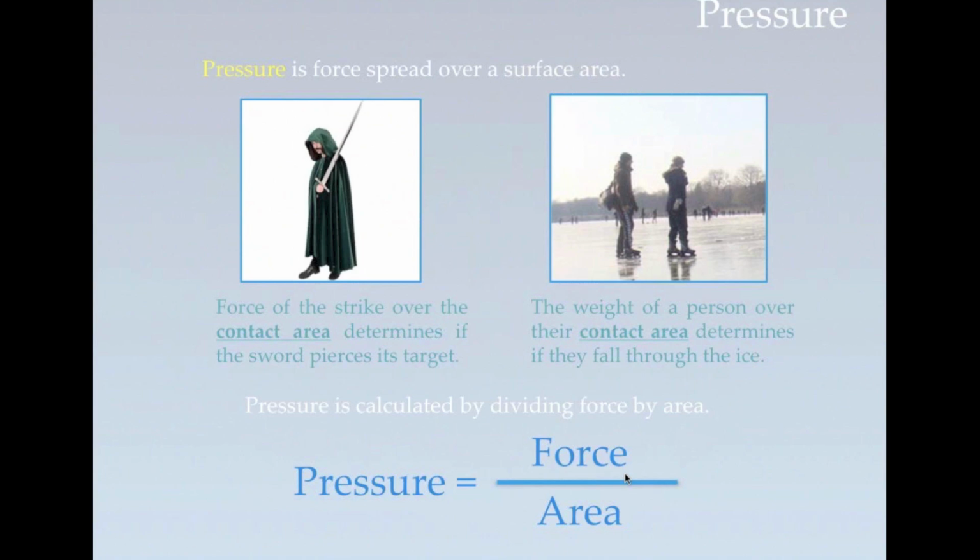And so while the club will deliver the same force, it doesn't pierce the object, whereas a sword delivers the force into a very, very small area and so can then pierce that object because the pressure is too great at that area. The pressure increases so much that it overcomes the structural stability of whatever that material is and breaks through it. So pressure defines whether or not one thing can pierce another, and usually it tells you if there's going to be a breakdown of the structure at that point if the pressure is too great. And remember, once again, this is just two objects pushing against each other. This isn't the gas pressure in a balloon or the liquid pressure felt when you submerge in water.